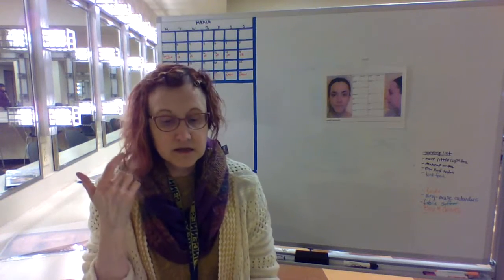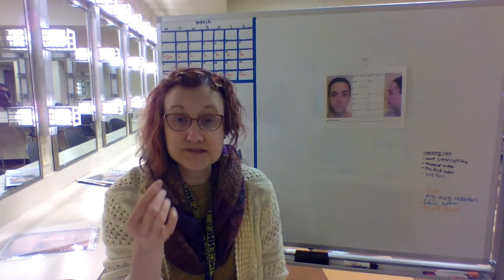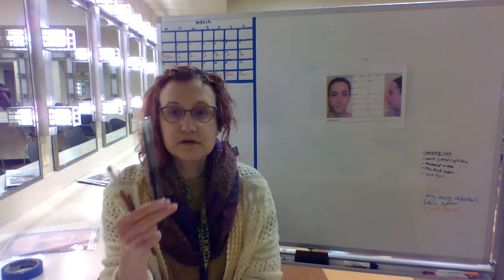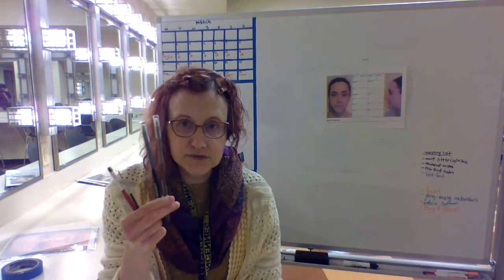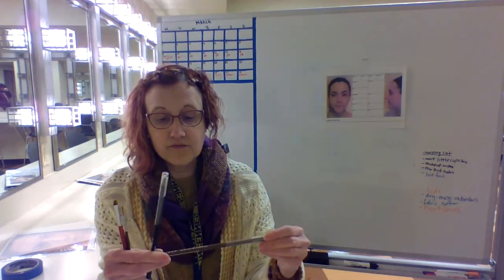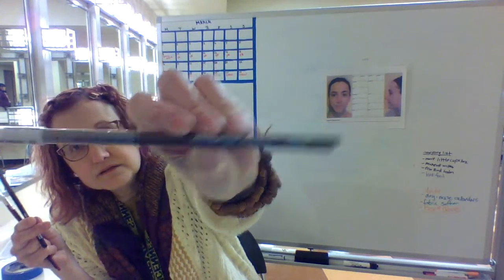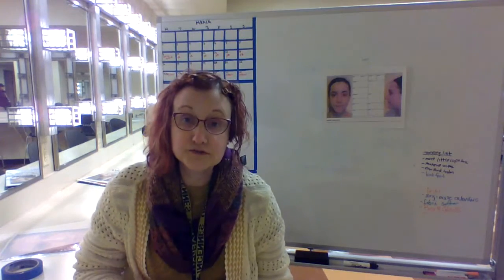So let's say you're using this little teeny tiny brush to do some kind of corrective crow's feet on the side. And so you would include that where it says eyes as to what size brush and what kind of brush you're using. So another way to communicate, and I forgot, you might also use eyebrow pencils, eyeliner, those kinds of things. Again, it will have the name and a number so you know what it is. So you can tell whoever's doing your makeup what needs to be done if you're putting eyeliner in your eyes or kind of accentuating your eyebrows.